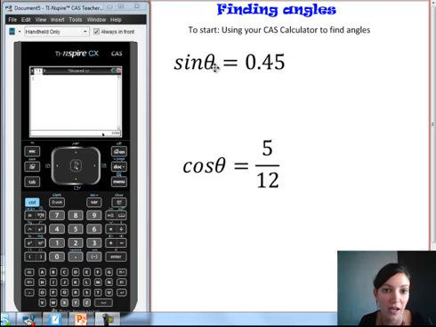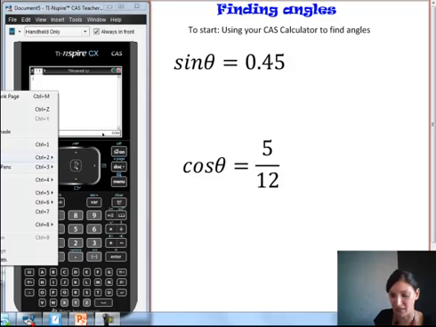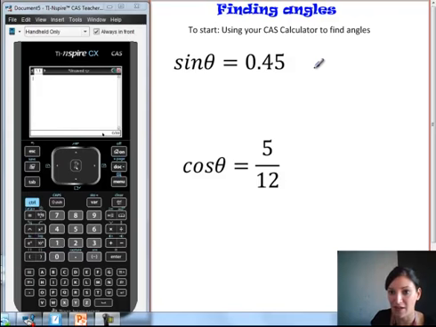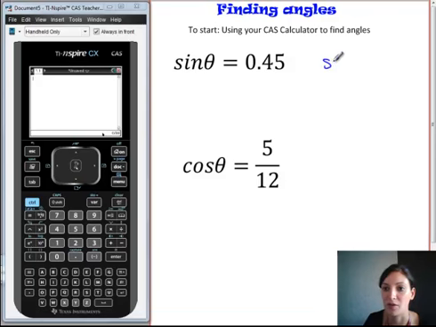And just like when you're solving a regular equation, you have to use the inverse operation. So the inverse of sine is just called inverse sine. Okay, so it's really simple, and we would just write it like this. The inverse of sine is written like this, sine with a little -1 on the top there. So if we want to solve for theta, and remember theta is just the symbol we use to represent an angle, we would say that theta is equal to the inverse sine of 0.45.